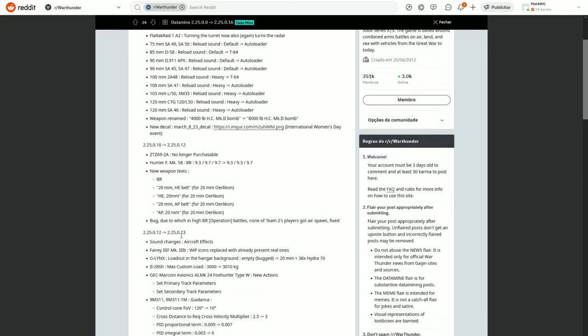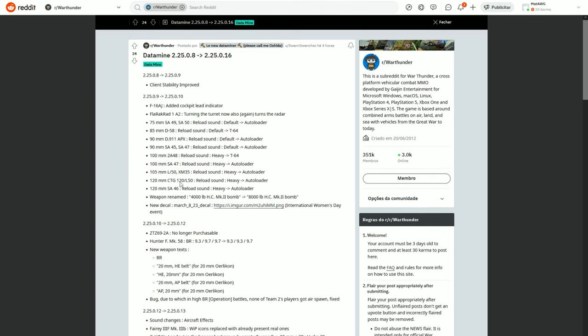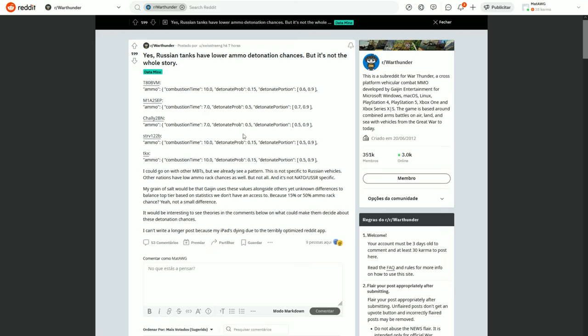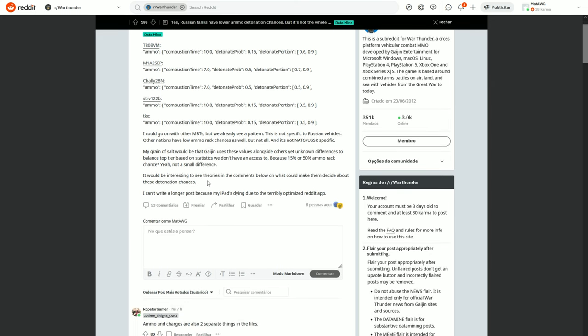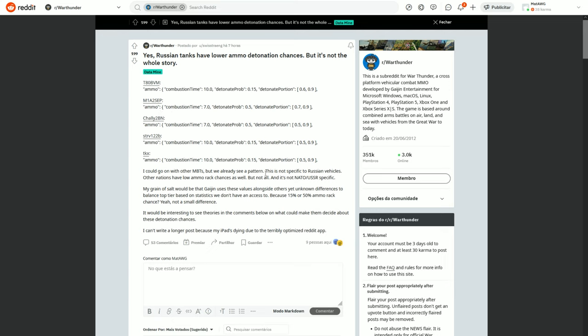And yeah, basically this is it, guys. There is also one little thing. People are posting about something I didn't know we had: the detonation chances are different for each tank. He says it's not based on anything, but still some things will have lower probabilities of basically exploding, and some of them have a higher chance. So that's something you need to worry about. I don't know when this was added, maybe it was already in the game, but I wanted to share it with you guys because it was posted on Reddit.